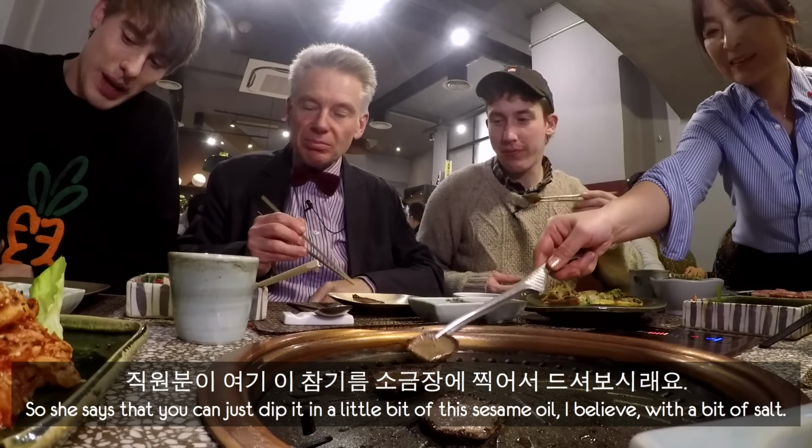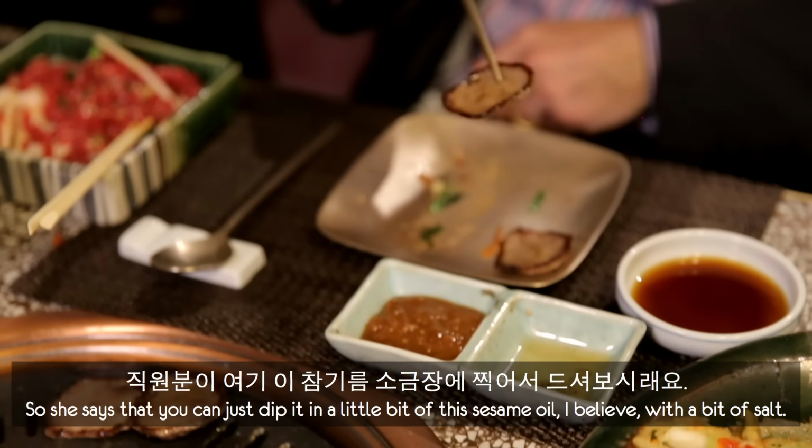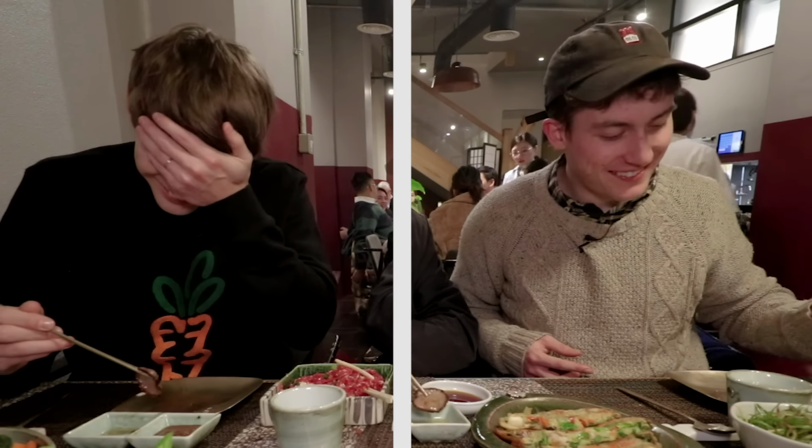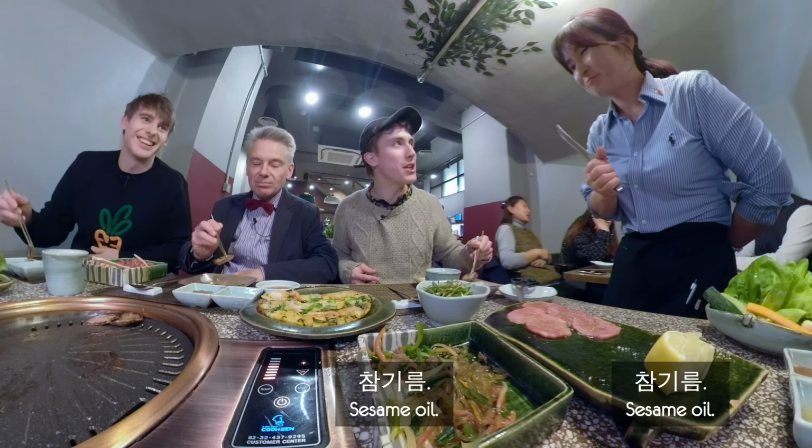So he says that you can just dip it in a little bit of this sesame oil, I believe, with a bit of salt. Gurum. Gurum. Oh, gurum. Changgurum. Cheers. Okay. Ox tongue.